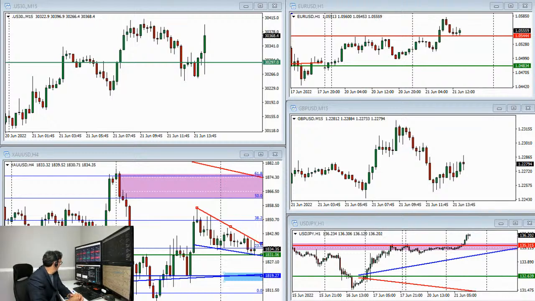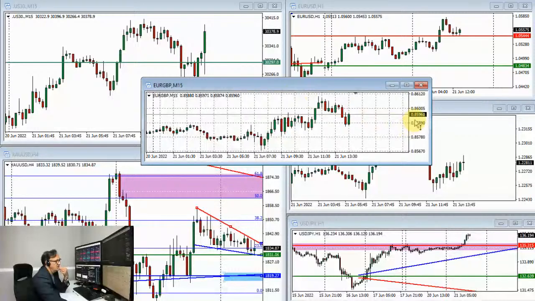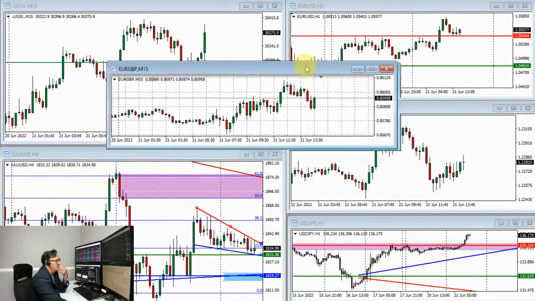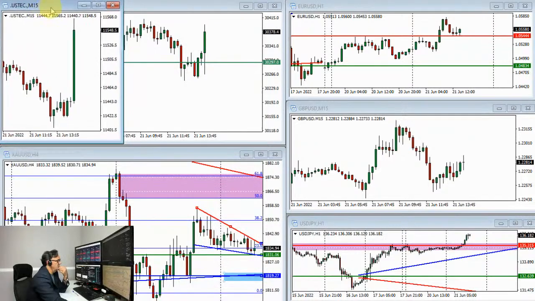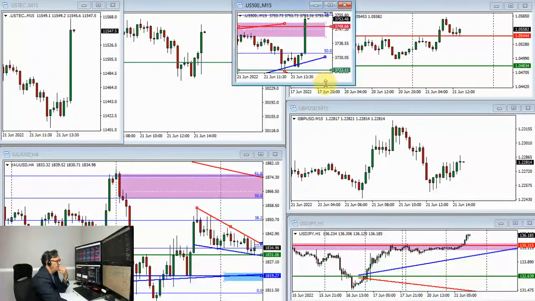Guys, we've been broadcasting for about 45 minutes, 50 minutes already. I've covered a few things. If you want me to cover anything else, we didn't talk about any currencies at the moment because they're just going sideways here. This is cable, this is euro dollar. Dollar yen looks like it's breaking out slightly higher. Euro sterling going sideways, very close to 86. So sterling weakness, euro strength. Apart from that, all action is in Nasdaq. Okay, S&P as well.